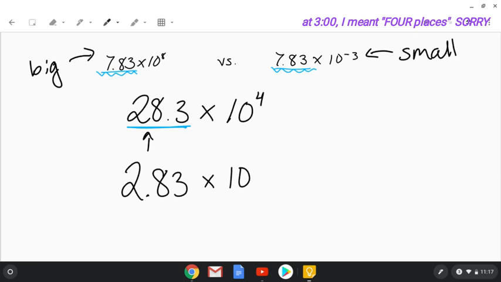Okay, here's where a little bit of the trick comes in though, because you can't just plop down a 10 to the fourth power since you've moved the decimal. You've actually changed what the number is when you switch the decimal, and that changed the place value. So you can't keep this power of 10 the same, because that's saying that nothing has changed, even though you changed the place value. So it messes everything up if you keep it the same. Let me show you why.